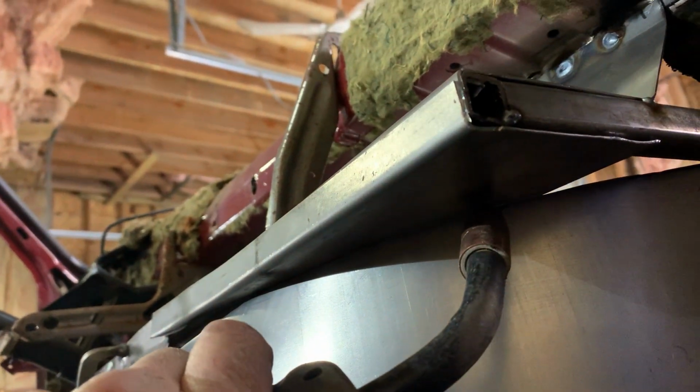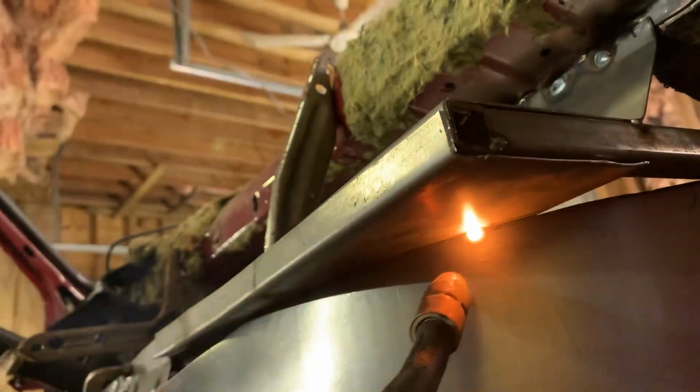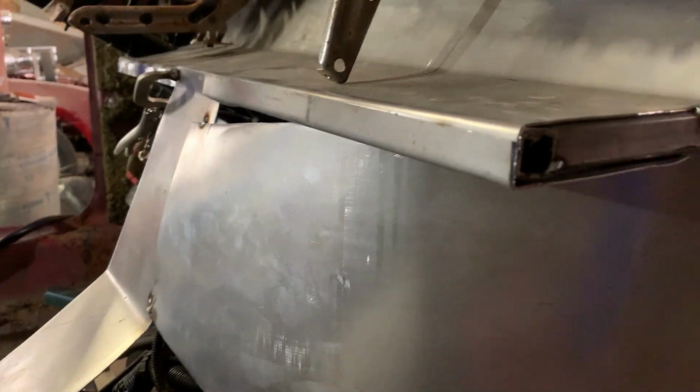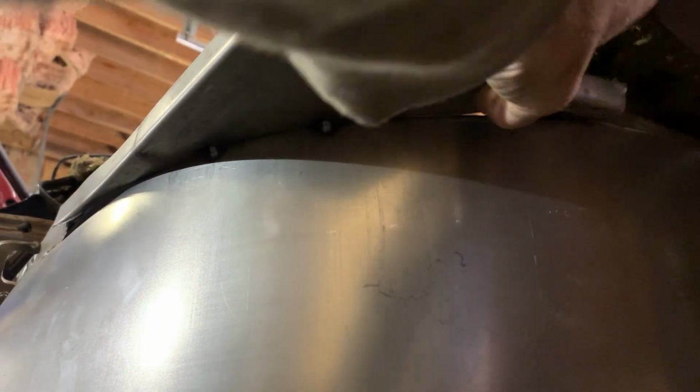So this piece here we're going to put in, and we're going to put a tack right here. Okay, once this is all together, we'll dress it up nice, and it looks like one piece. Now the next piece I made was to fill in that little corner. So that's this piece here. Looks like I need to trim it just a touch. I got it fitting tighter up here than I had earlier, so let's see if I can get it in there.